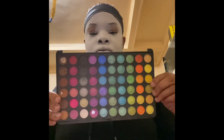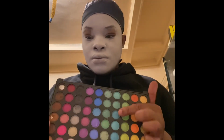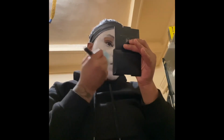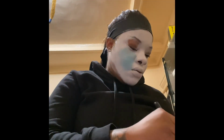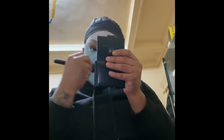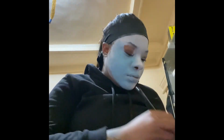But anyways, next step, I will be going in with this palette from BH Cosmetics. Don't mind my palette, it's kind of broken down, you know. I've had this for a couple of years now, but I'll be using that blue powder that I showed you guys, and I'll be applying it all over my face. But you'll see in another scene that I actually changed the color that I'm using and started mixing colors together. It was just a 3-color concoction because I wanted the same color, but not too much of the color of the avatar. I wanted it just a little bit lighter.